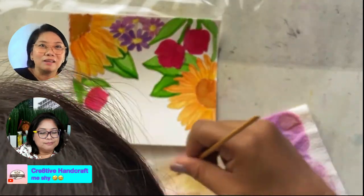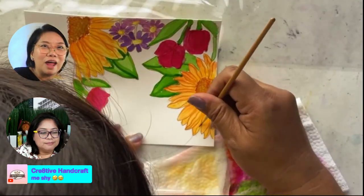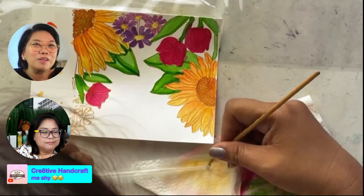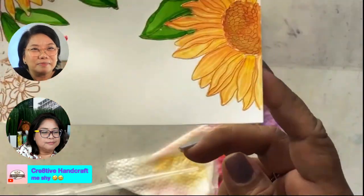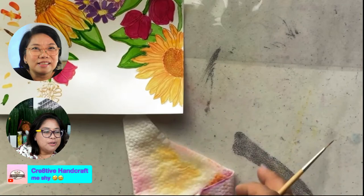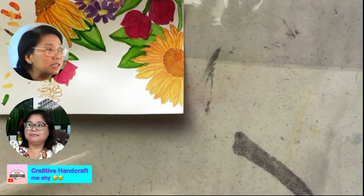So I went inside, looked into my craft room, and lo and behold, I found these brushes, which are actually for calligraphy. So there you go. Now you see the lines. Ay, hindi masyado nakita. They actually kita, sis. Maganda.